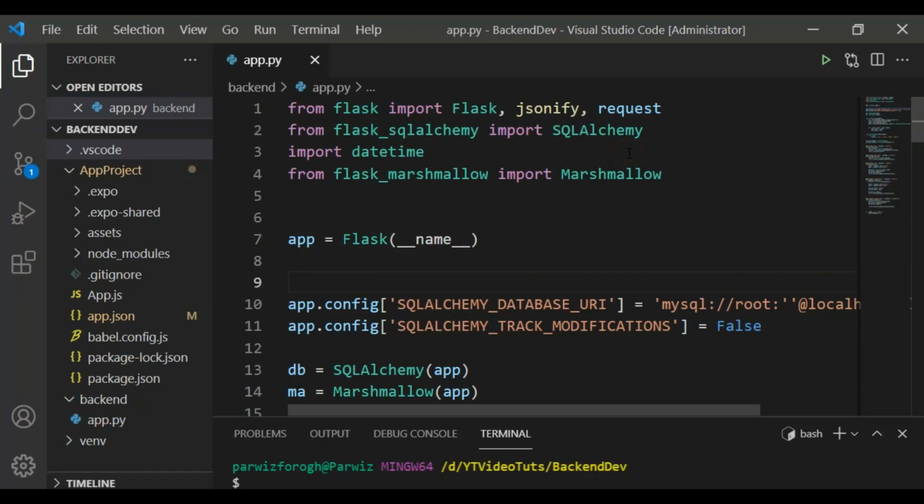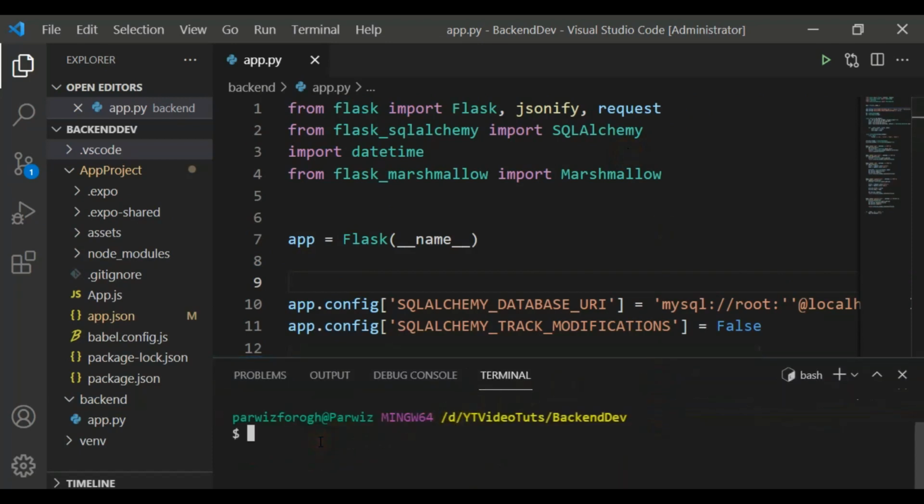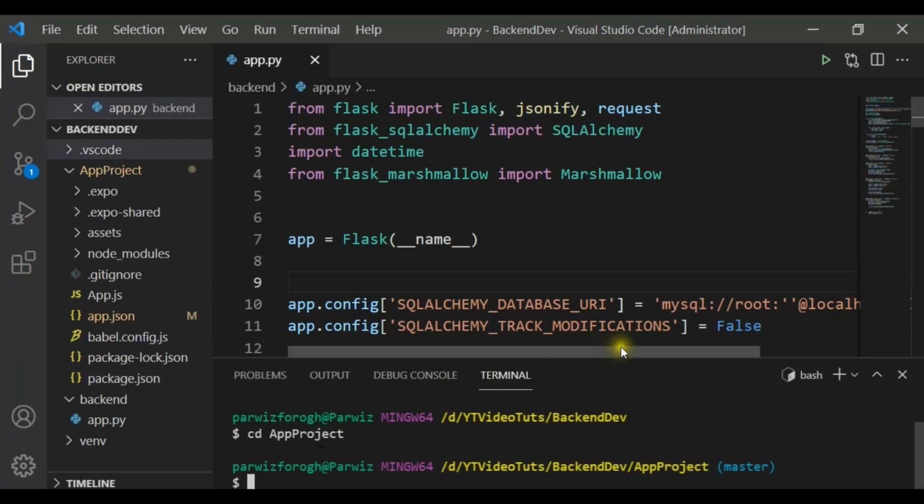Okay, now let's run our React Native application. As I have already said, you can use npm start or expo start, and after that it will run the Metro bundler, and from there you can run your React Native application. First I can change my directory, cd app project, and from here I can say npm start or expo start.